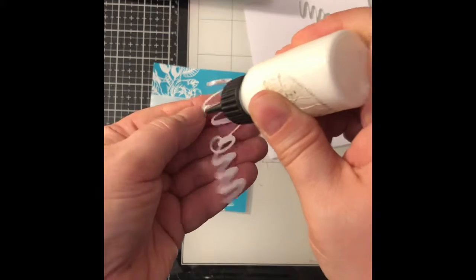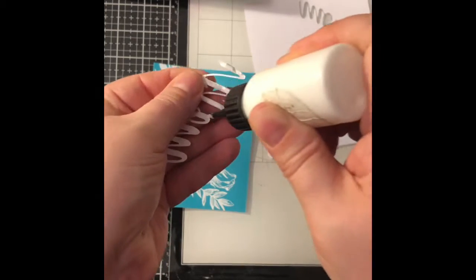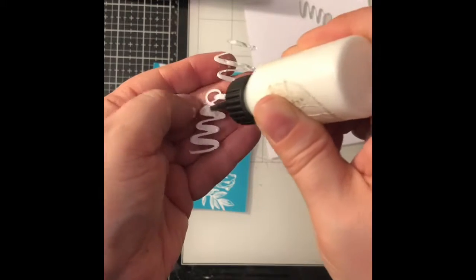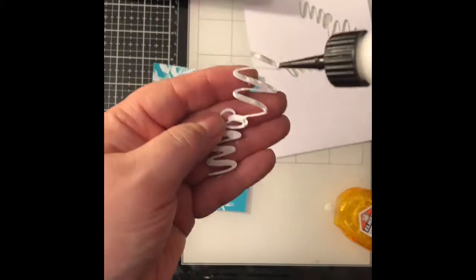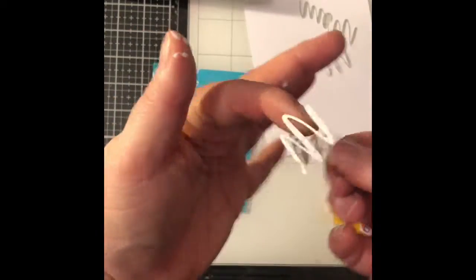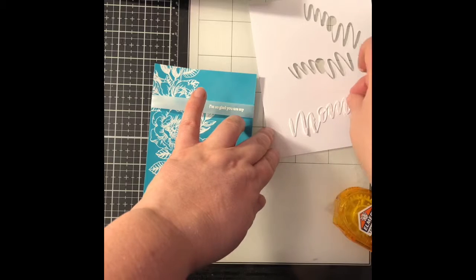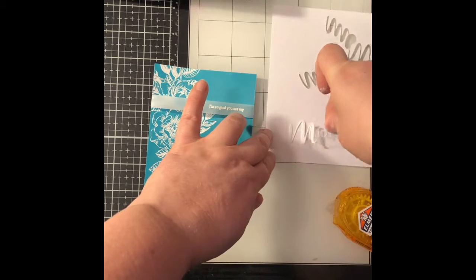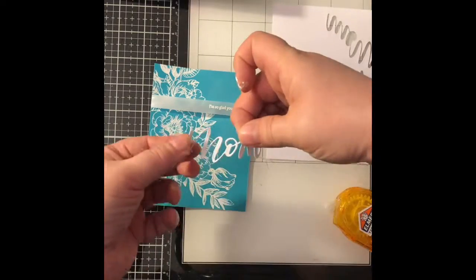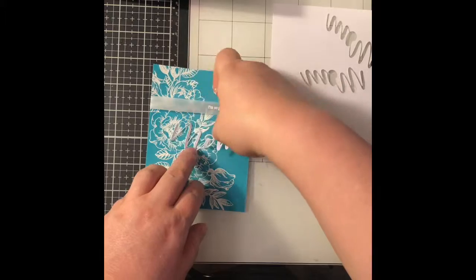What I ended up doing is that piece of paper there is my scrap paper, because I tend to put too much glue on. What I need to invest in is a fine tip applicator for my glue, but I don't have one yet. So I'm putting the glue on, and what I'm going to do is put the mom sentiment, the die cut, down on the piece of scrap paper so that I can smush out any excess glue on that piece of paper before I put it on my project. I do struggle to pick it back up and put it down on the card, but it is, like I said, a very delicate die cut.